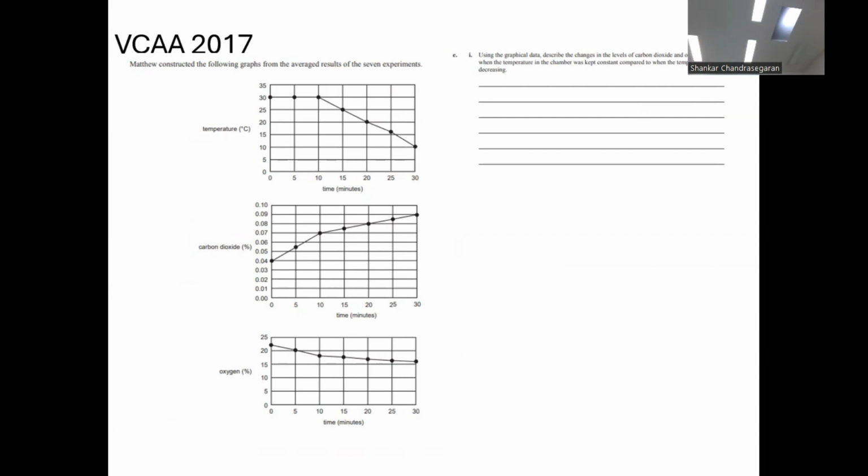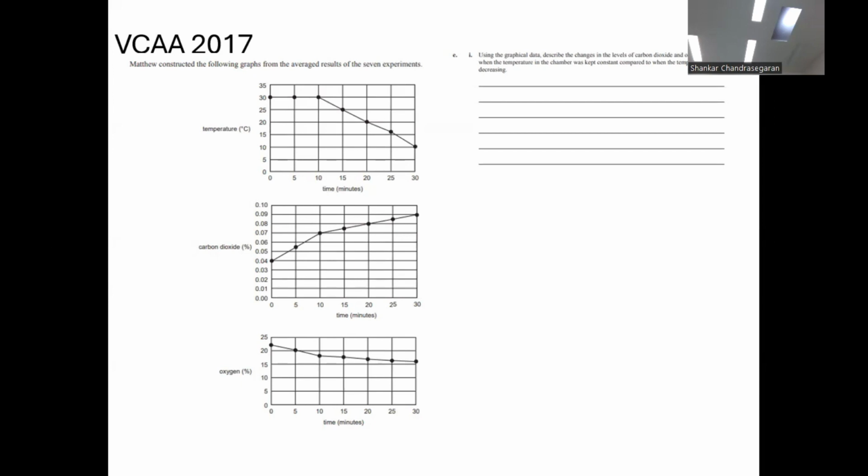So when the temperature is kept constant, what is happening to the CO2 and oxygen levels? Who can tell? Carbon dioxide is increasing, the oxygen. See, that is just stating one thing. You are just saying increasing and decreasing. What about when the temperature is decreasing? Isn't that the same thing that's happening? Both when it's constant and when it's changing, both are going in an increasing trend. So just saying increasing is not good enough because both are still increasing. You need to go more specific than that.